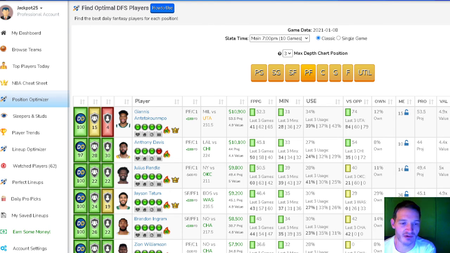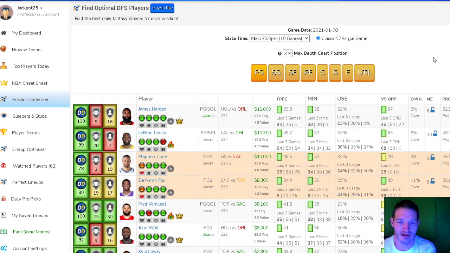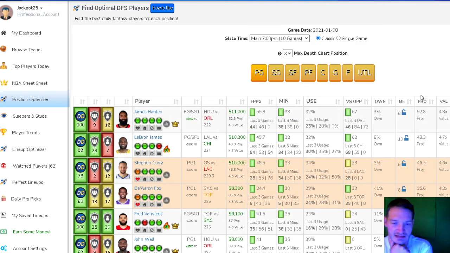Nonetheless, let's get started on our slate for today. We're going to look at our point guards. I'll try to give you guys as extensive a breakdown as I can today. It's a big slate, so it's going to be hard to get everybody, but obviously James Harden is in a great spot today. I do think he's just so pricey.